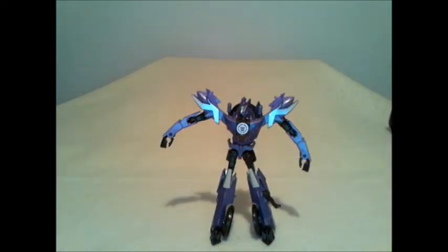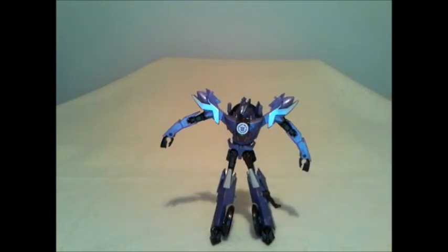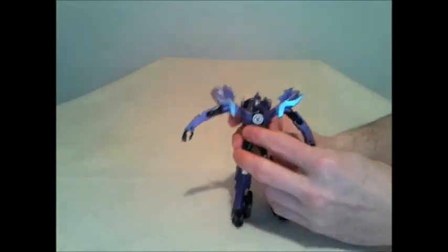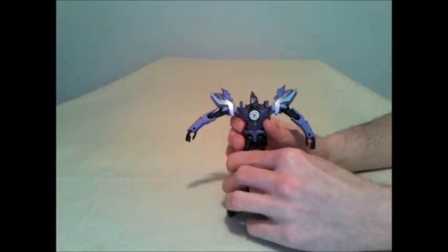He looks absolutely fantastic. It is a shame that the Minicons can't go in their ports like they do on the show, but it's a very small price to pay. I really don't care because I don't dig the Minicons anyway. I don't even want to buy them.